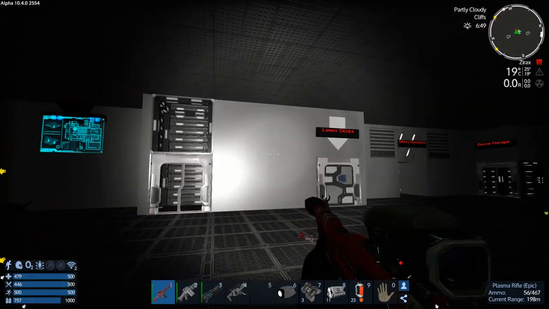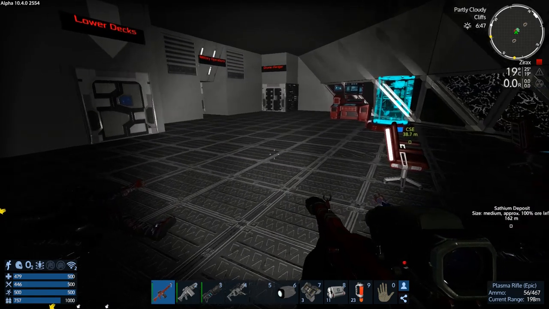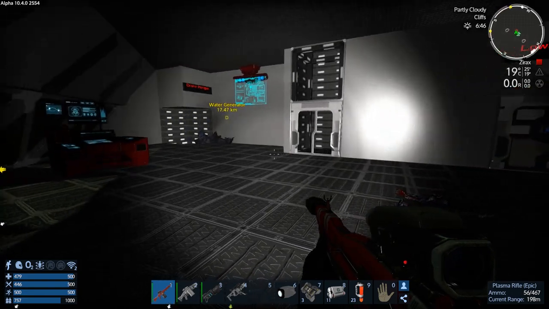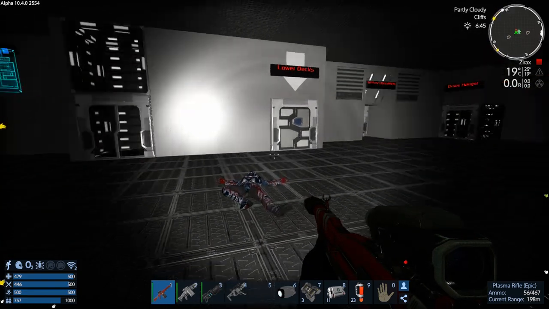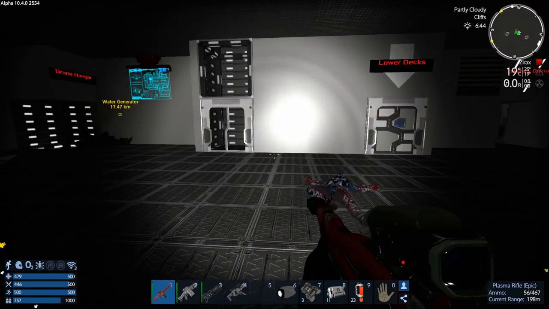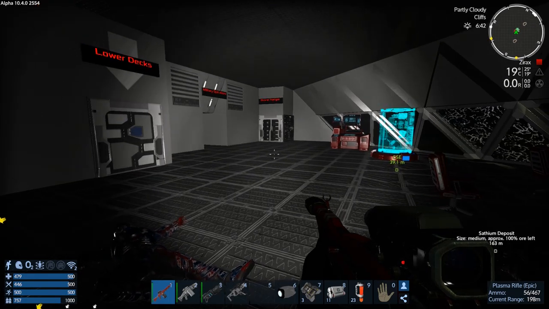Drone hangar, lower decks, military headquarters. Okay, so now that I've got myself into a position here, a defensible position, I think, we're going to call an episode. Next episode, you'll see me continue on to assault the drone base.